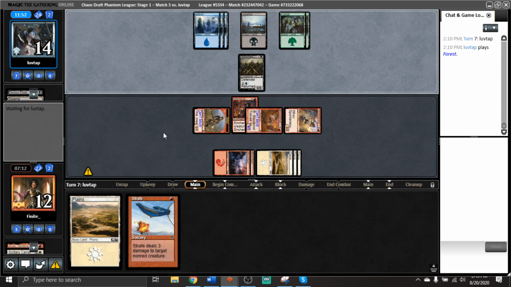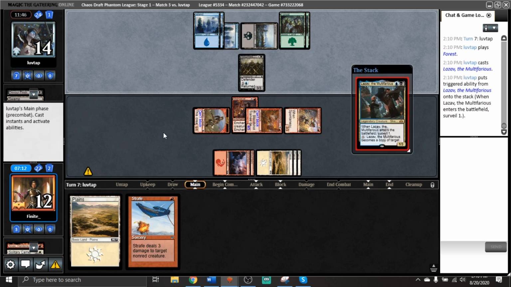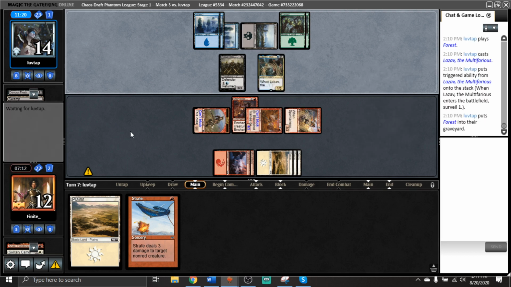So at the moment, they can't turn Lazav into anything scary. Nothing really bad can happen, I think. I wonder if they attack with the 3/3. I don't think they're supposed to. They put Forest into their graveyard, so effectively bottomed the Surveil. I think they're way behind here.